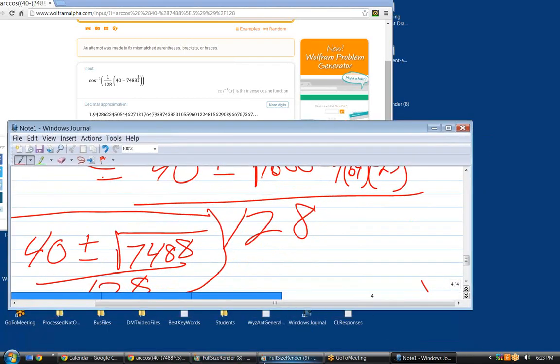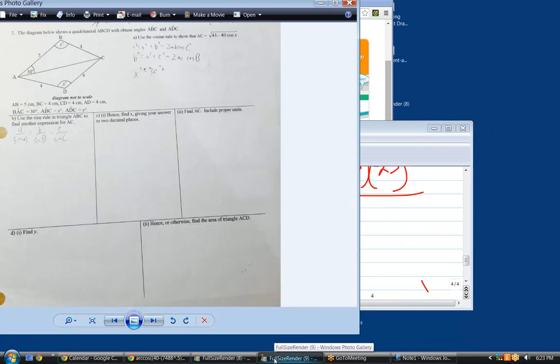Okay. So let's see. What else do we have on that page? Wow, that's amazing how much work they make you go through to learn that method as opposed to doing it the easy way. Yeah, I find that okay. I like that as a way of teaching. All right, find y, by any method we want.